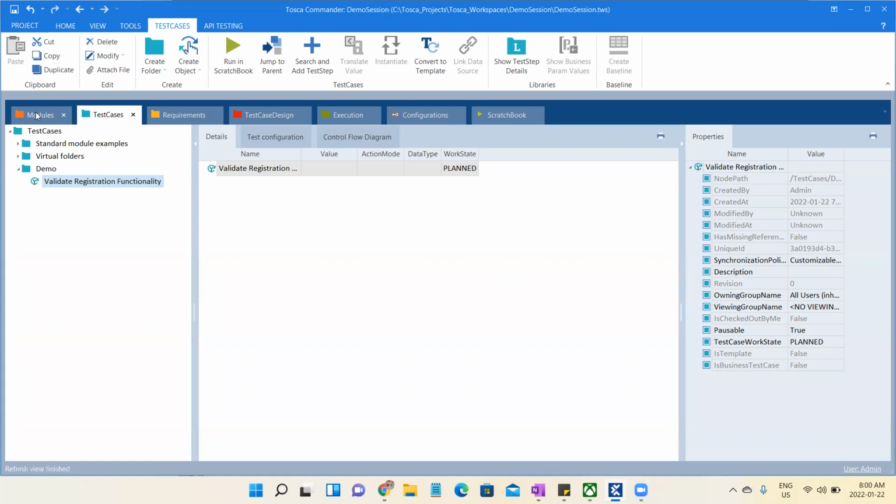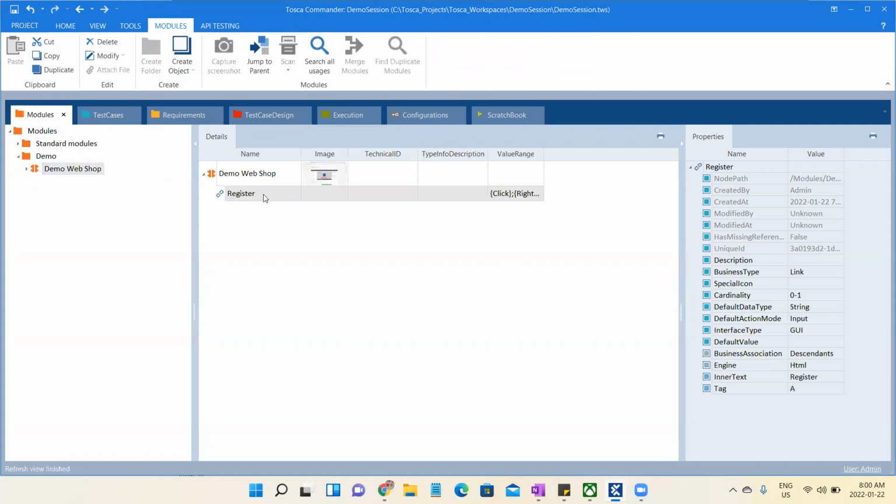So now, what is it we need to do? We need to click on this button. So simply drag this module. Just go to the module section. Okay, I'll show you once again how to drag it.